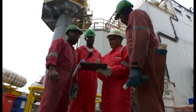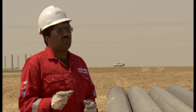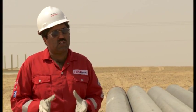Bad things don't just happen to other people. They happen to good people when they forget operational integrity. Active monitoring is the monitoring by the supervisors, rig manager, by the tool pushers, and then they monitor actively with the people how they work and the condition of the equipment. The supervisor is required to think of how we can prevent the major accidents while monitoring the task actively. It gives a message to the crew that our senior people, leaders, are committed to safety, and safety is something important for everyone. That's why the top level people are involved in it.